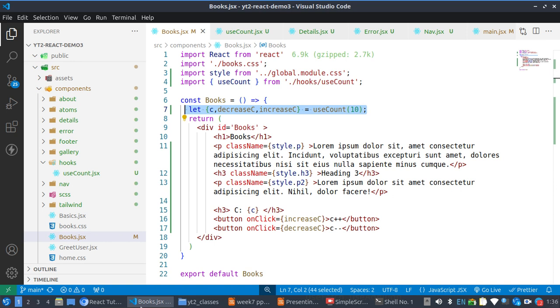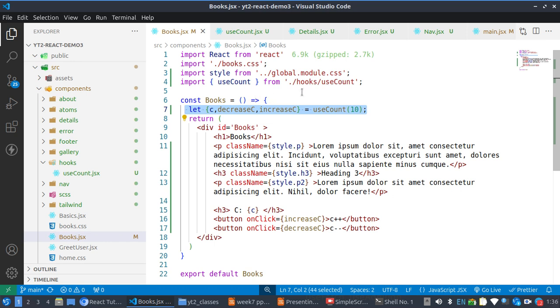Now the select does the same work as the custom hook. It is used to derive a state from an atom. So that is just it.